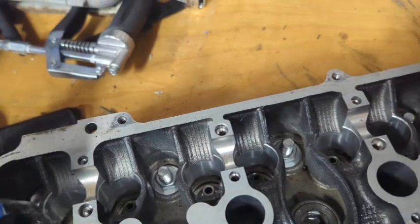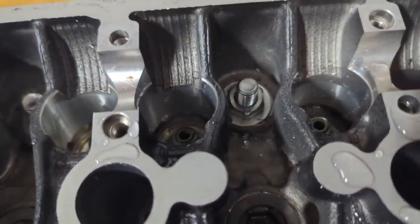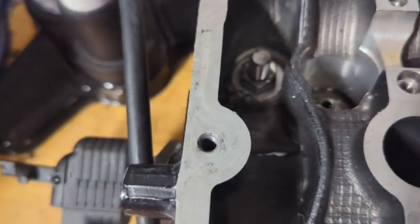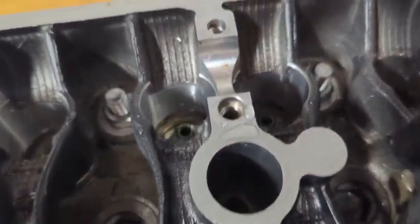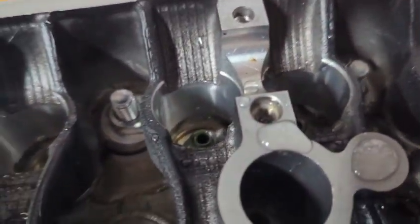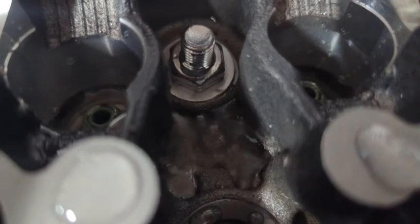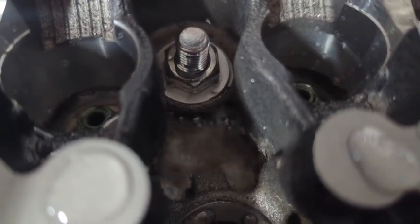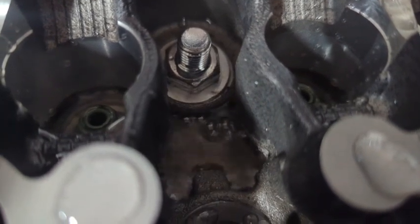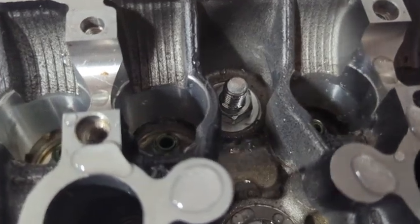Pour some water over the head and there is your crack. It's a very common place to find it, right there near the bolt hole. That was my cracked head. Try other areas as well. If you're not sure and sometimes there are very, very small leaks, pump it up to a specific pressure and let it sit for about an hour. You'll come back and see that the pressure has dropped significantly. It's not a perfect way of testing because sometimes the adhesive on the tape will leak a little bit, but the surest way is to look for bubbles.